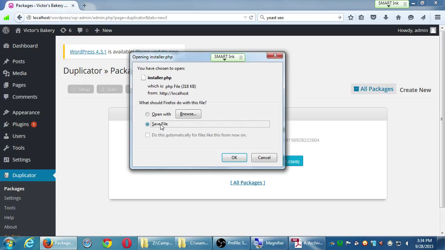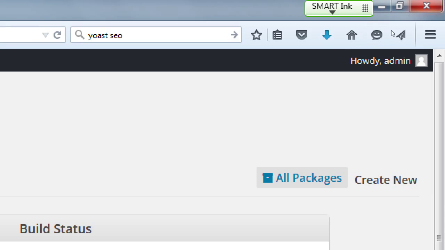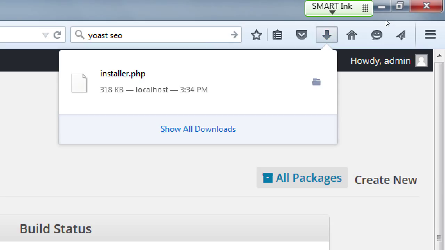But in any event, this happened to a lot of people last week. You click download 10 times, and then when we checked your desktop, there were 10 copies of it. So click save file, and it might be very subtle, but did you see on the top right corner, this little arrow became blue? That's it. That means you downloaded it.